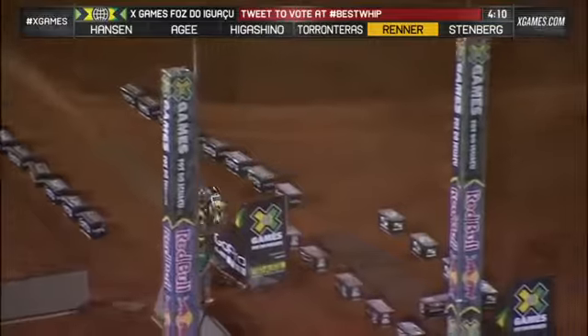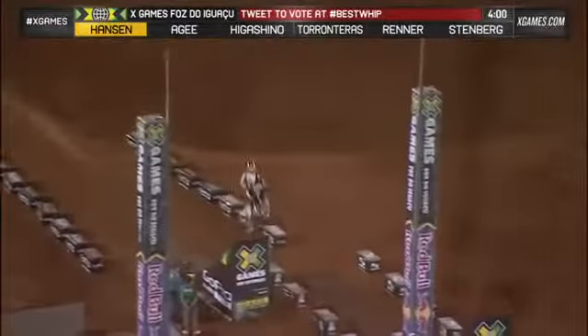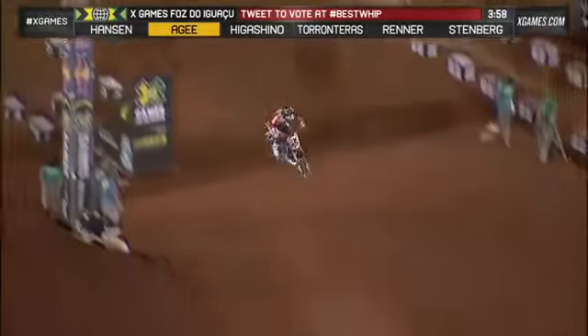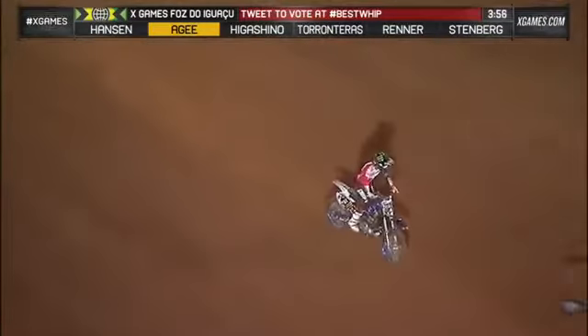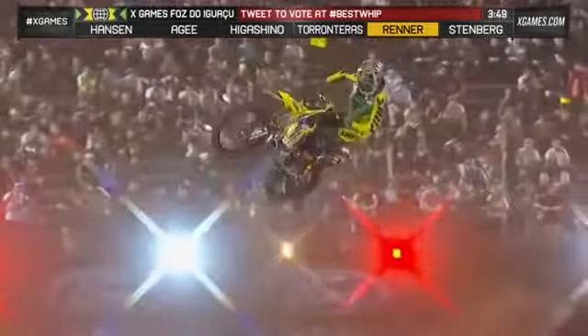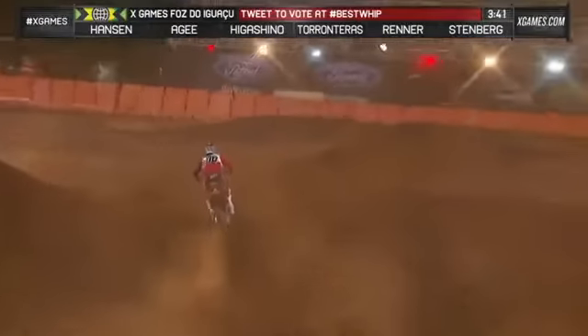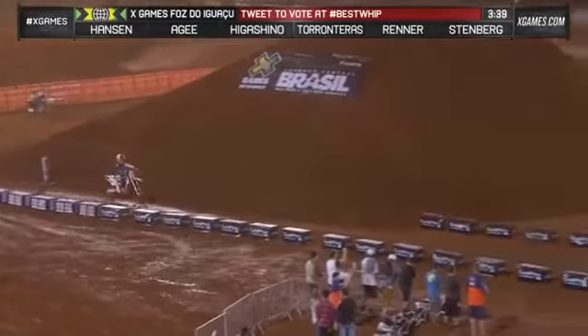Stamberg and Hanson — nice, beautiful work by Harry. With so little time on the bike, that was really impressive. Wes getting his whip in. It was Taka, I think, then Gino. And in Ecuador, the Spaniard is a wild man. Stamberg had something new looking — that was amazing. And then Hanson did a similar move. That is really cool looking.